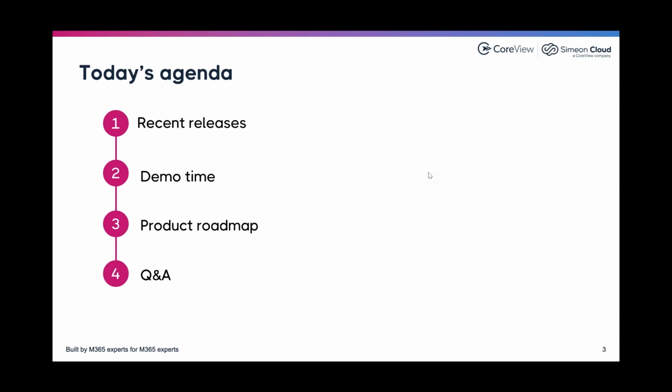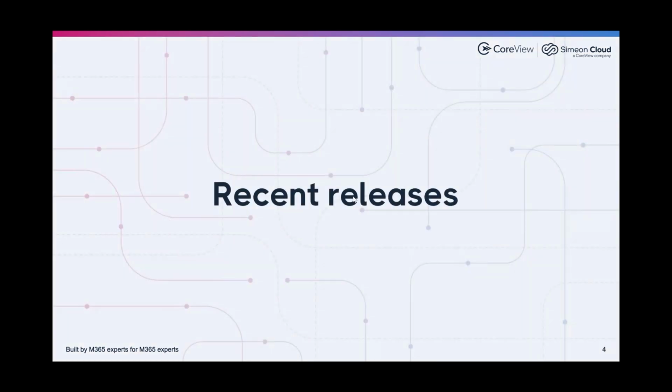What are some of the things that you can expect in the next quarter and beyond? And then we'll have time for Q&A. One thing I do want to address is that for today's webinar, we are speaking about the CoreView product. Over time, we'll be bringing together our CoreView and Simian Cloud roadmap conversations so that as more of you are looking at both products, you're going to want one place to turn and hear the latest news. But for today, we're still going to focus exclusively on the CoreView product. So with that said, let's jump in and take a look at some of our recent releases.